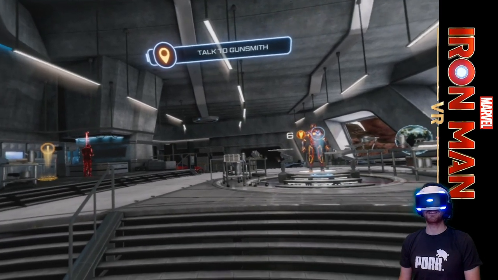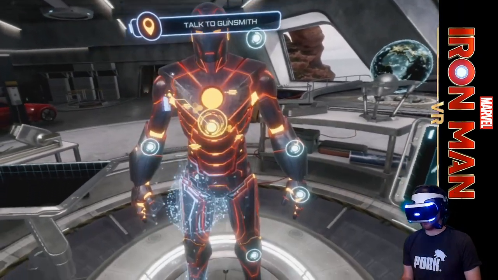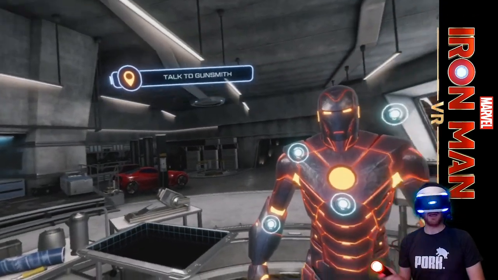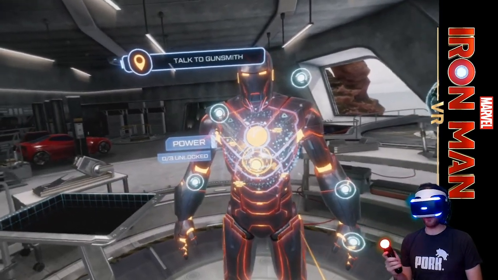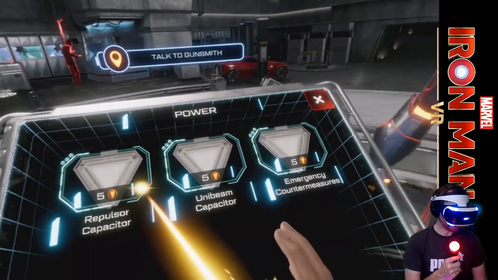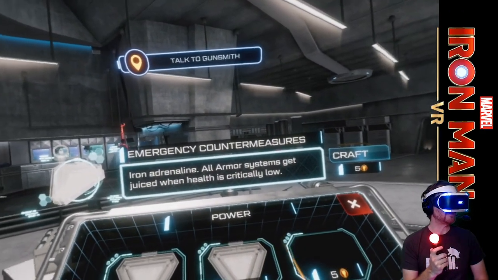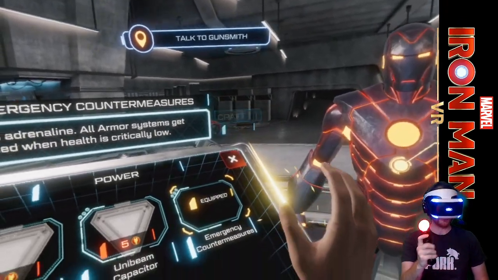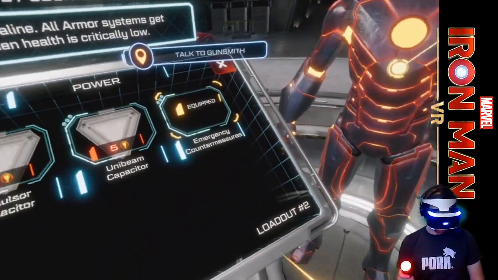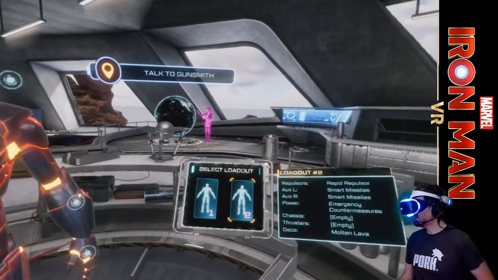All right, here we are back in the Tony Stark laboratory. And you can see that I have customized my Iron Man with the molten lava suit, which I think looks pretty cool. Before I talk to the gunsmith, though, I do have a couple more upgrade points to spend, so I think I'm going to try my power. Repulsor capacitor, unibeam capacitor, emergency countermeasures. Well, that sounds good. All armor systems get juiced when health is critically low. That sounds good. I feel like I'm going to be critically low most of the time, so I've equipped that into my Iron Man molten suit. So I'm ready to fly as soon as the story kicks off.